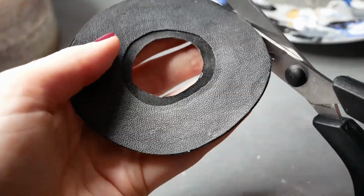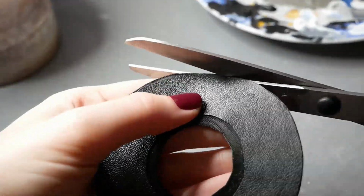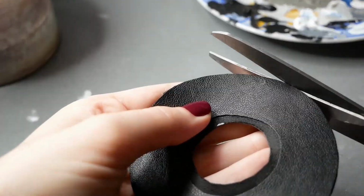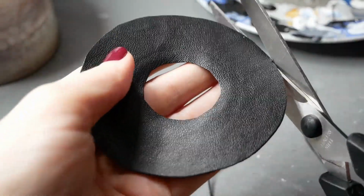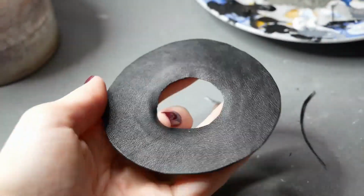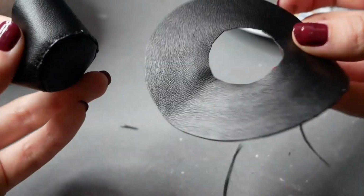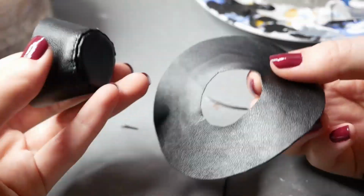I made the brim of the hat out of two details in order to make it keep its form and look nice from both sides. The bottom piece I cut out without seam allowance, just because it will be too hard to sew three layers of leather, and since I glued it to the upper part, it doesn't really need to be fixed with a seam, if it makes sense to you.